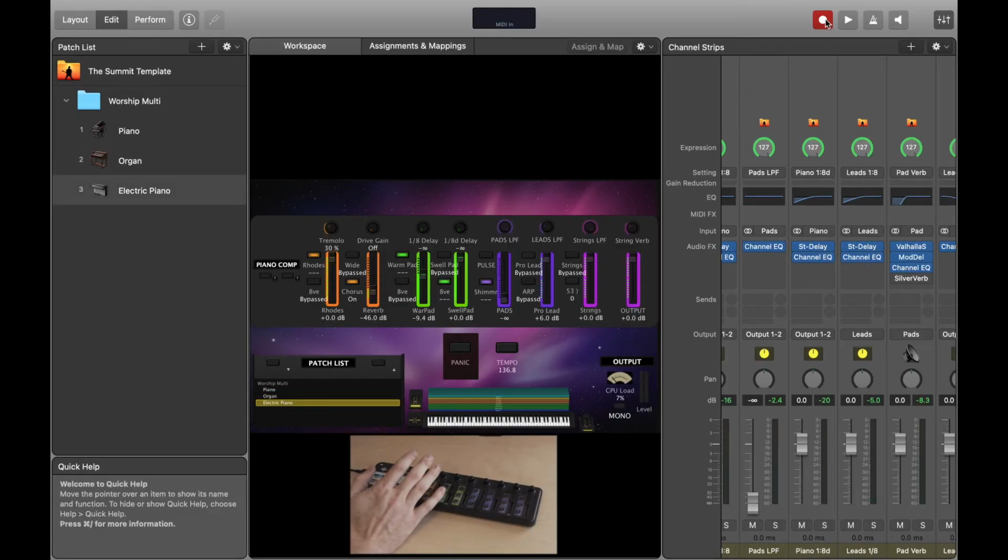And then the third one is an electric piano sound. So that's a little something like this. It has a tremolo effect, which we can turn up a little more. You can hear some of the hard panning. Extreme. The wide controls the width of the reverb that's on here, so you can hear it if you have headphones on. It also has a chorus and a drive knob.